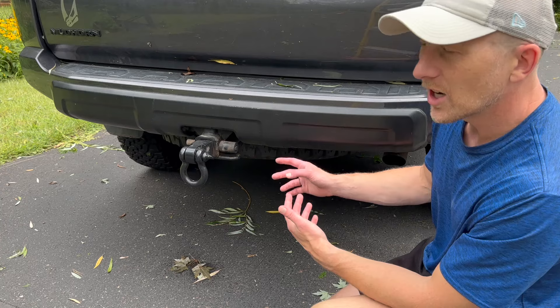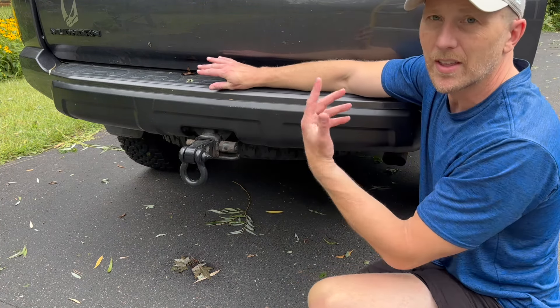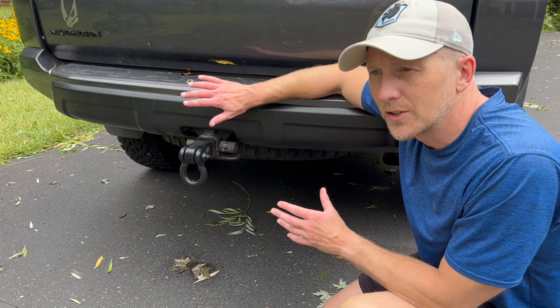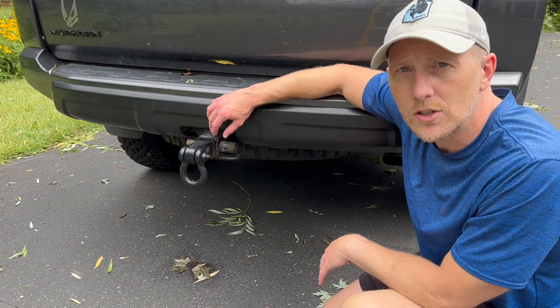If you want to touch up a spot, just put some blue tape there, a piece of cardboard on each side, and touch it up — no problem. The thing with Plasti Dip is that you do need to put on several coats — I think three or four coats to make it a good solid coat. Surface prep is also key, so make sure the plastic is clean of dirt, grime, and dust so you get good adhesion with the Plasti Dip.